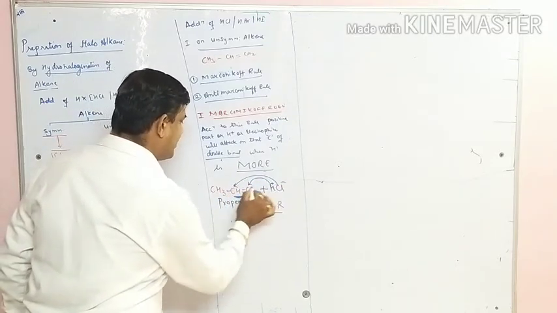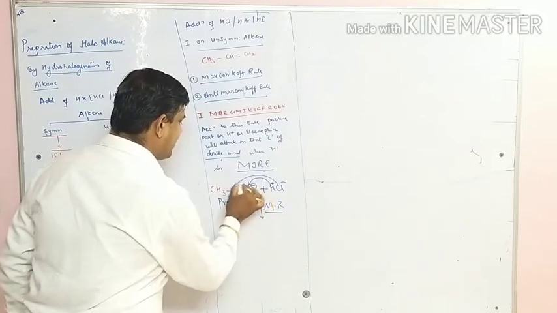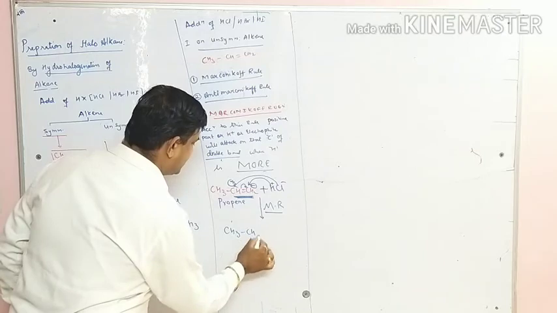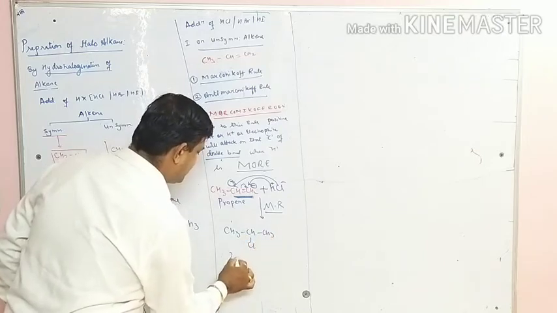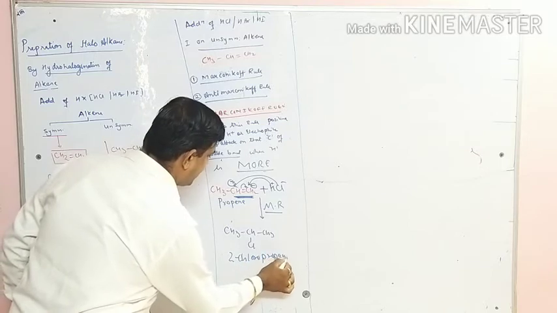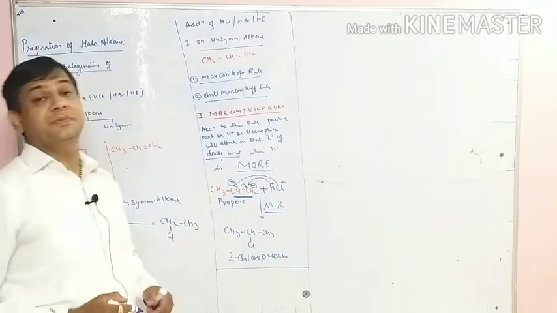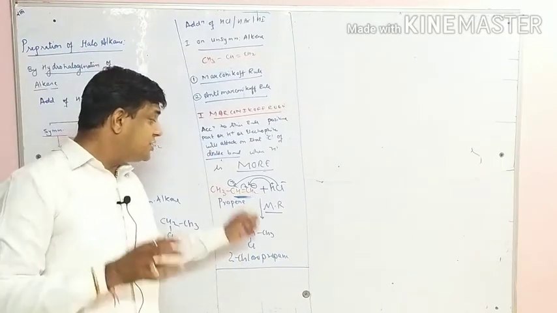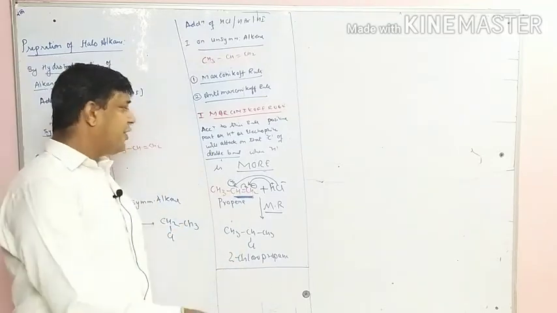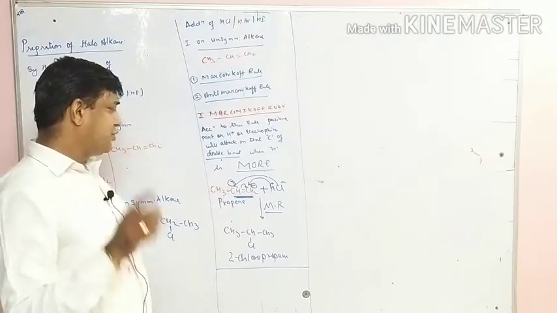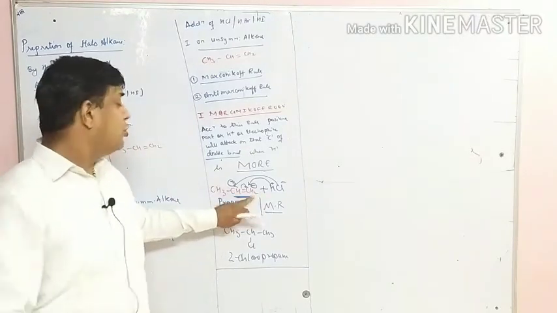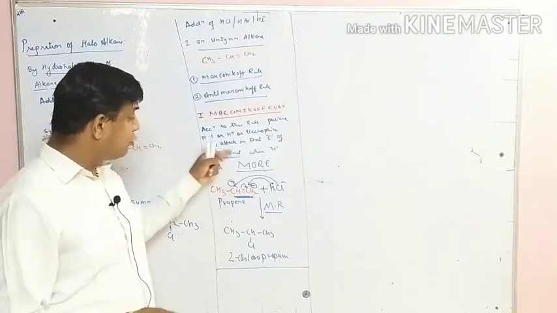Plus and minus. This pi bond shifts here. This is minus and the plus. So the product is CH3, CH, Cl and CH3. The compound is 2-chloropropane. This is clear. So this is the Markovnikov rule. What is the Markovnikov rule? It says the electrophile or the positive part or the H plus will go on that carbon of the double bond where hydrogen is already more. Now the reason arises why Markovnikov says it in this way.